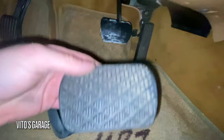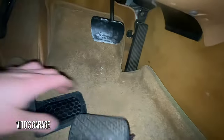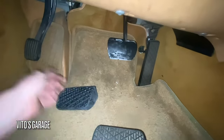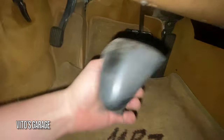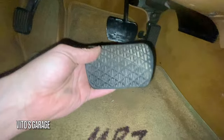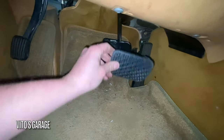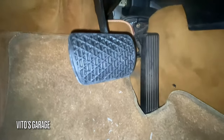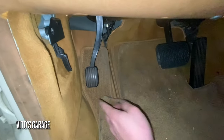So I also took off this factory original brake pedal pad. I'm going to install a new one right here just to make things nicer. There's the original. Actually, still not a bad condition, so definitely saving all this stuff. I'm going to install this now. Okay, there it is. Looking beautiful. Also fixed this one up a little bit. It was just coming off. Yeah, so that's awesome.